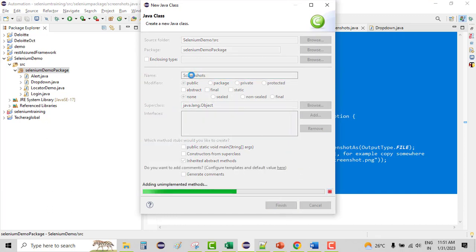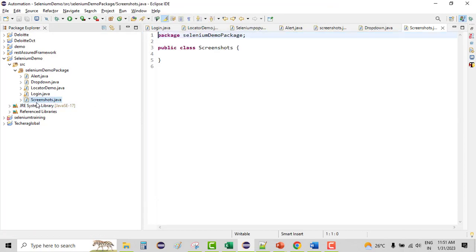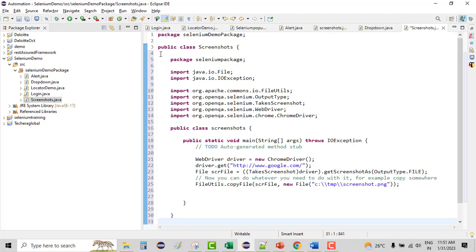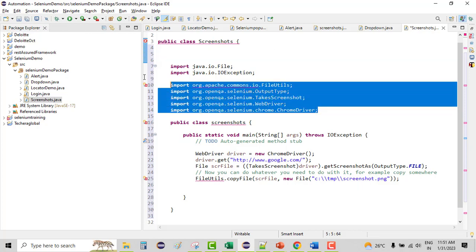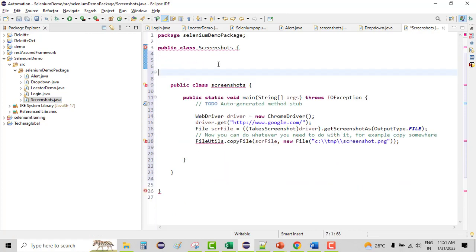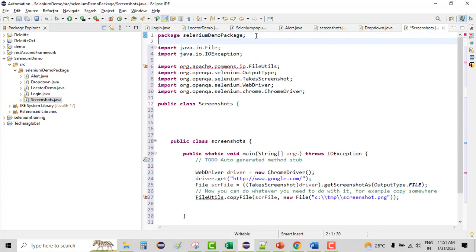Finish. Now I'll paste the code. Here we go. Now we don't have Apache POI jar files in this project, that's why we are getting errors.